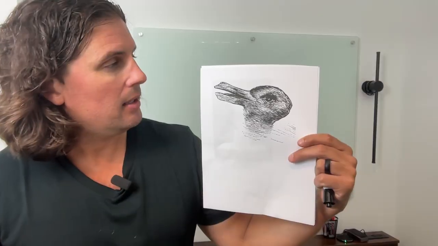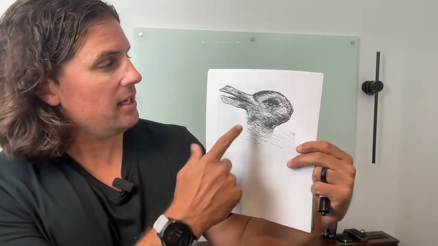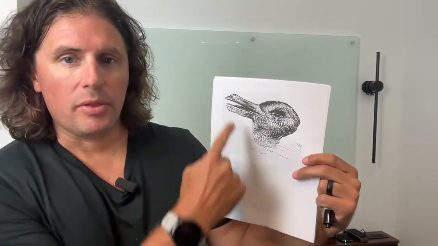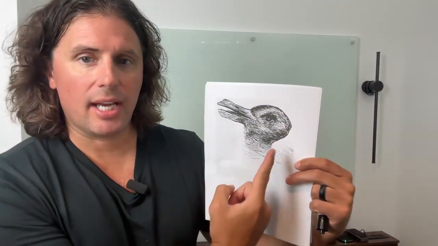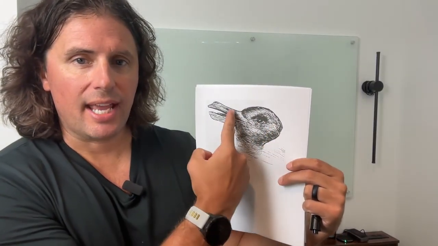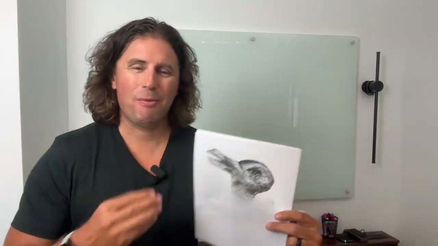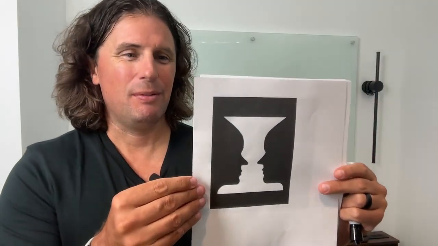Well, in this case, you can see the duck with the bill here, and then the eyes, or we could see a bunny on the other side here, which has the eyes, face, and ears. So again, we can see what we want to see. Next one here, what do you see? Depending on what you're looking at first, a lot of people see the white vase, or you could see the 2 faces here in black that are facing each other. Once again, you see what you want to see.